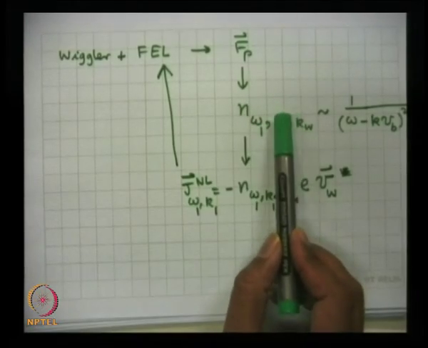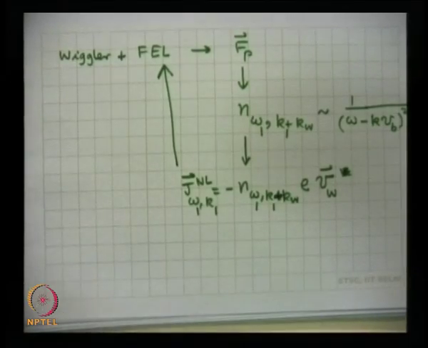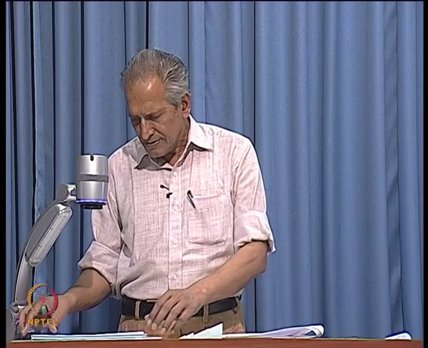When the density of the electron beam is very large, then the self consistent or space charge field, this space charge mode, should also be taken into consideration, and then the operation of free electron laser moves on to the Raman regime. And I think there is a lot of literature available on that topic.